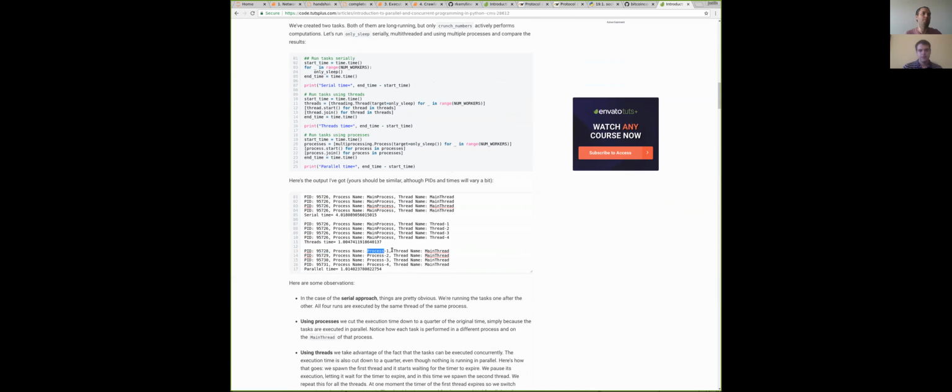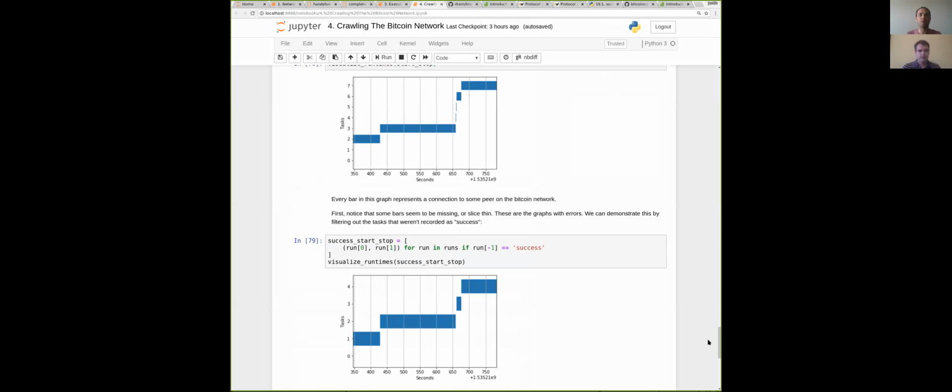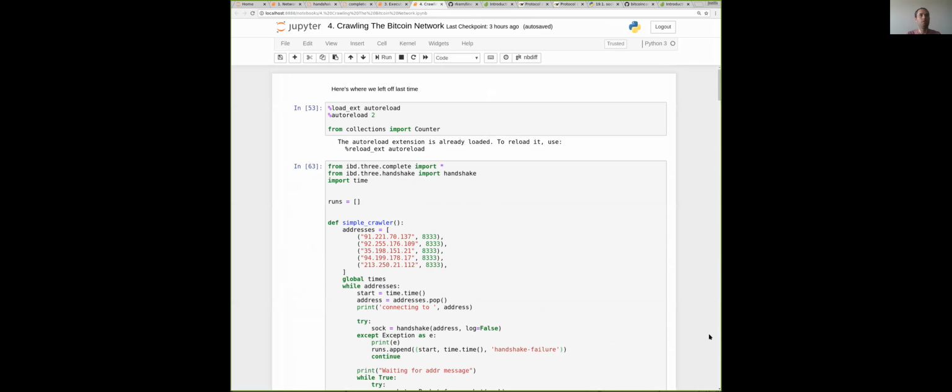Okay, cool. It's kind of a complicated thing, but we're not going to deal with different processes. We are going to deal with these multiple threads, right? So in our program, going back to the beginning of the lesson, when we spin up our program, remember we have these things, we're going to want thread 1 to go and talk to this guy, and thread 2 to go talk to this guy, and thread 3 with this guy, thread 4 with this guy. Ideally, we'd have 100 threads and 100 IP addresses. And we just say, okay, starting gun, everyone go talk to your node. And that way we'd have a lot less time.